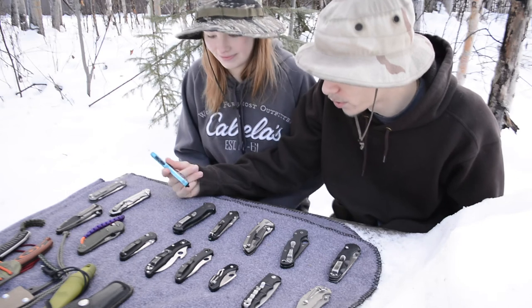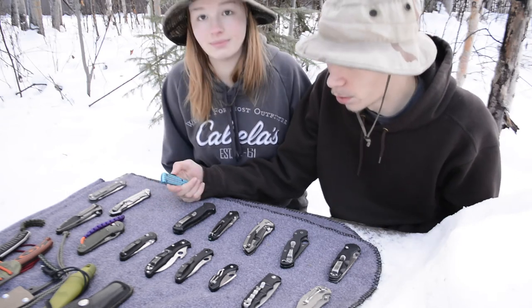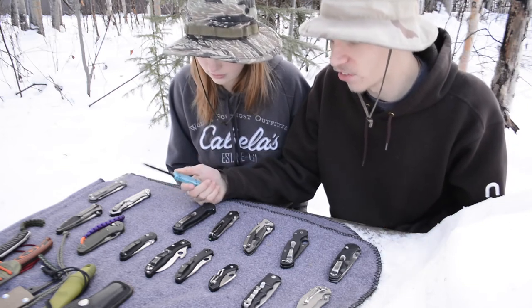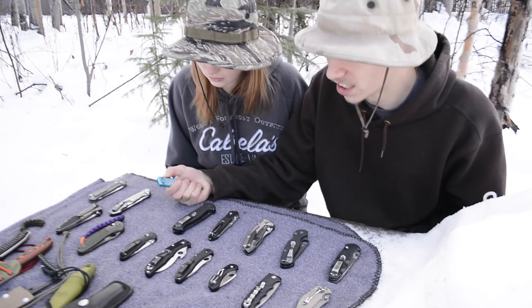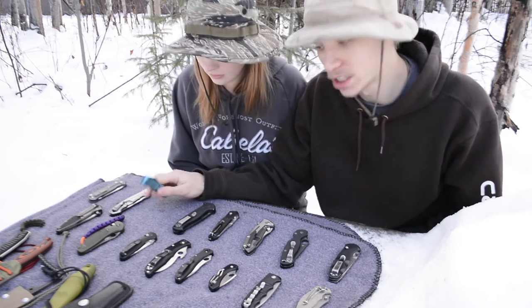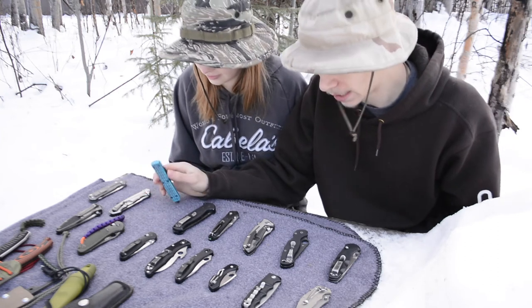So now on to my personal favorite. This is kind of like a grail knife for me too. This was a knife that I really, really wanted for a very long time. And once again, all these auto knives, they get frigid. You guys can see that on that first deploy, it actually failed to go fully into action. It is sluggish right now because this thing is ice cold. And once again, the grease and oils that go into these autos to make them fire so fast are the same things that end up killing them in the cold.